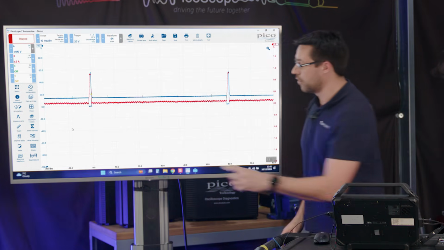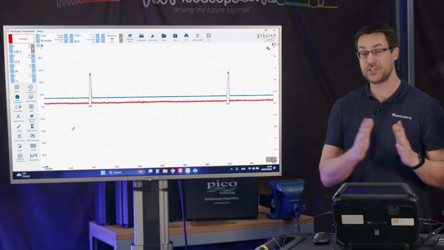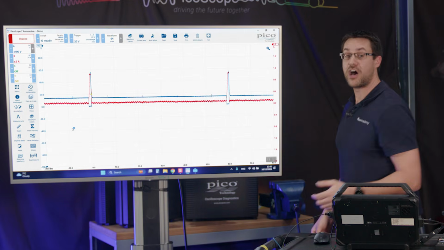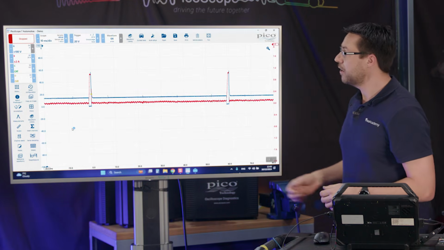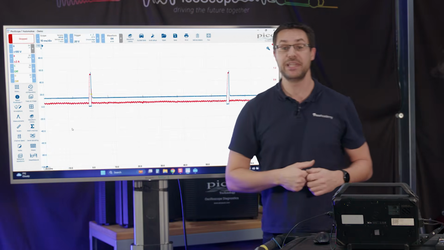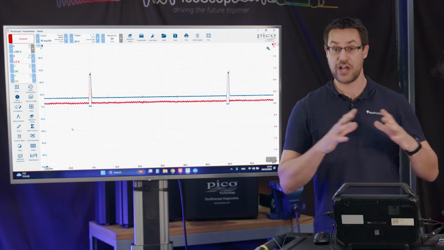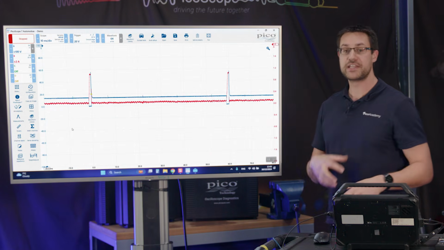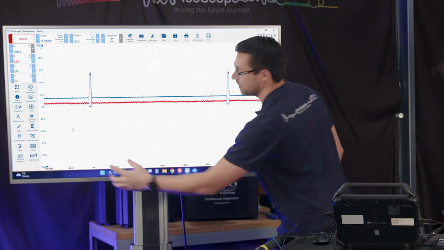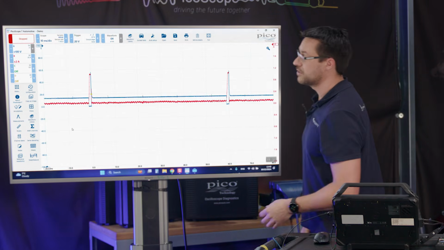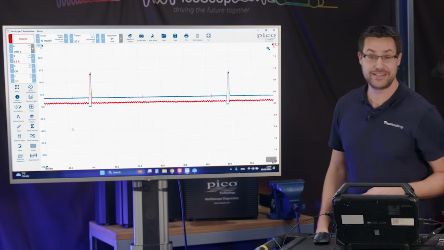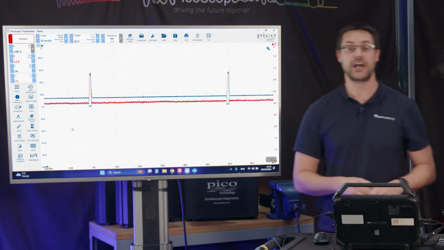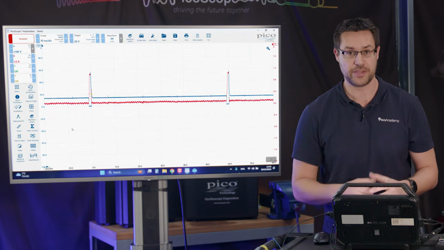If we look at the overall grid, you can see that it is partitioned up into divisions. So in total, from left to right, there are 10 divisions. If we look up in the top part here where it says 10 milliseconds per division, that is our time base that is spread out across this entire window. So when we say 10 milliseconds per division, we have 10 divisions on the screen, which means each of those divisions is worth 10 milliseconds. So if I have 10 divisions, I have 10 milliseconds, I have 100 milliseconds of total time on the screen.